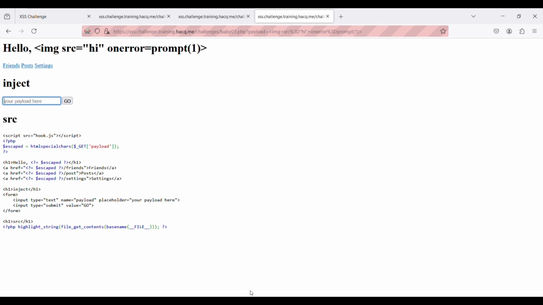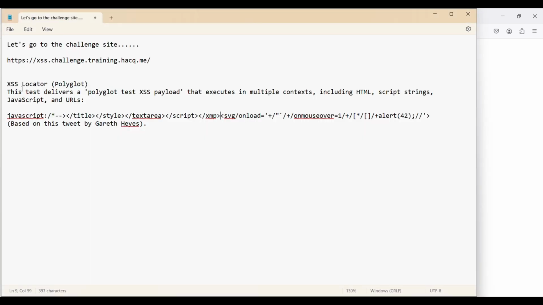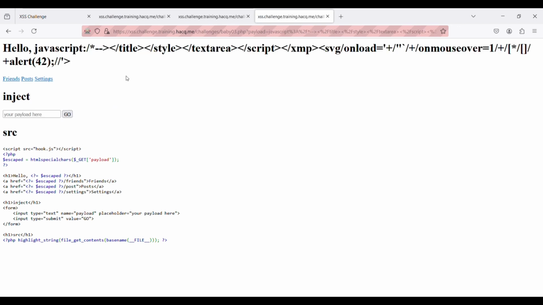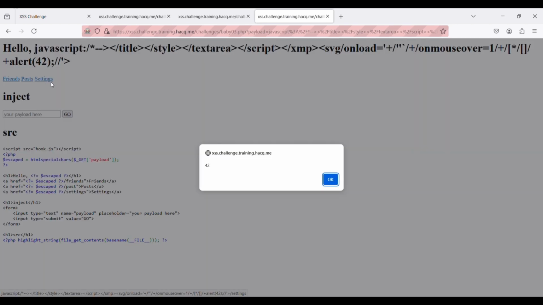Let's bypass the validation by using a polyglot script or payload. The payload starts by declaring itself as JavaScript. Next, a sequence of several HTML closing tags. Then the SVG element with an onload event and a simple plus-slash obfuscation of the alert statement. Don't worry, the JavaScript is valid. Let's try it. Yes, the script got executed.